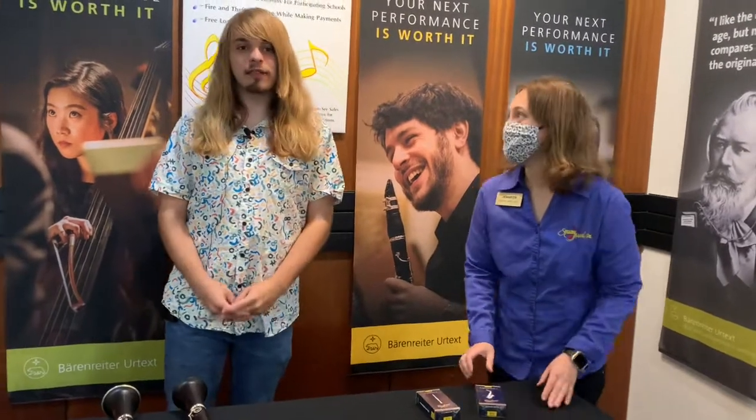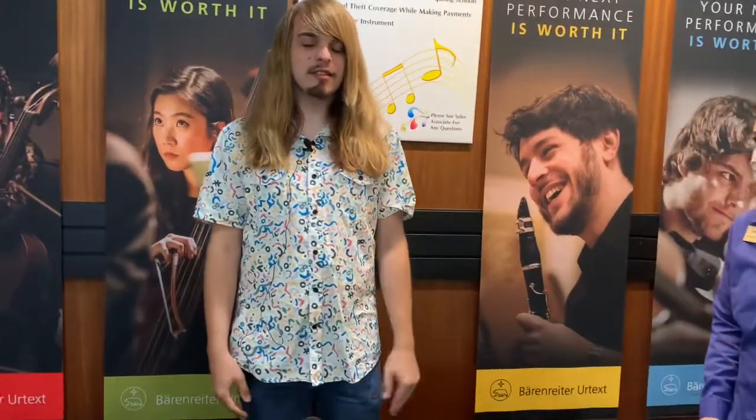I think rotating your reeds is very important — it's something I tell all my students to do. It just helps your reeds last longer. They're not going to wear out as fast and you're going to be able to use them longer, so you're going to save money. And it's going to keep your reeds from getting moldy or warped. If you've ever seen your reeds get the little wiggly ends on them, putting them in a reed case is going to help with that too. But overall, it's just going to keep your reeds from getting worn out faster and it's going to be more hygienic.